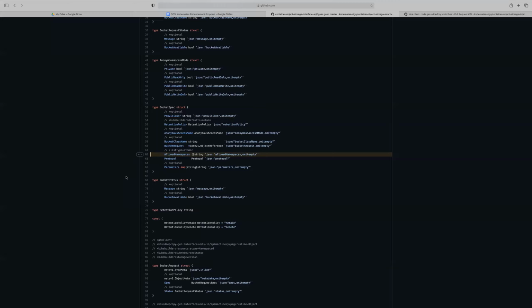So, I think the question I have is, do we know is this supported by everyone? All the object stores can support this kind of thing. You can actually change it afterwards. Is this not a problem at all? Well, allowed namespaces is internal to Kubernetes. Yeah, it's all a Kubernetes thing. It has nothing to do with the storage. So you don't really have to change that.